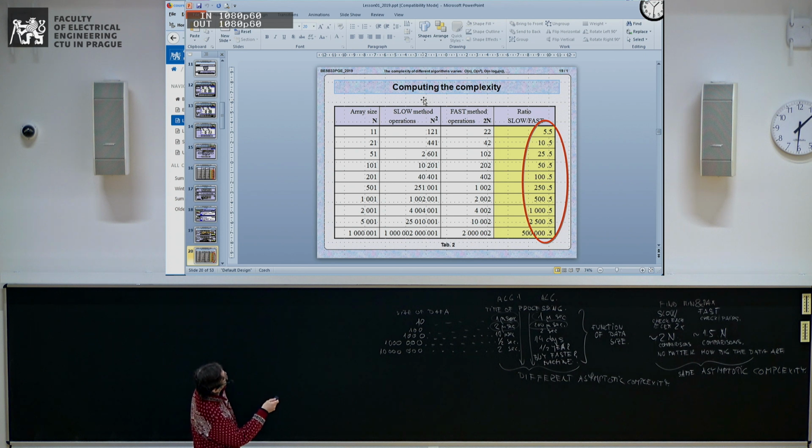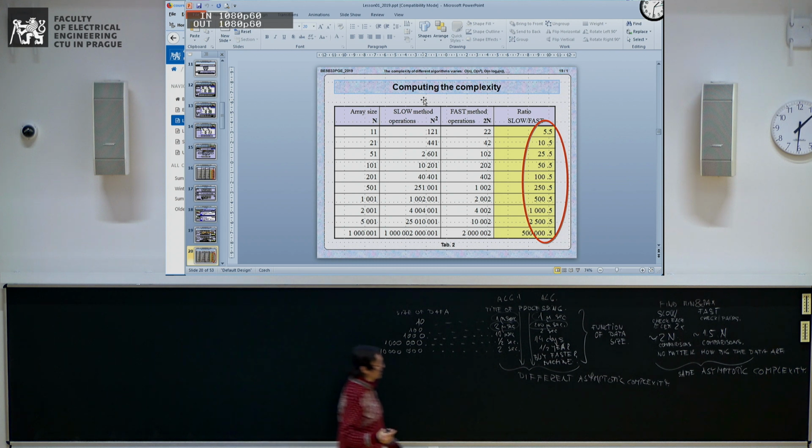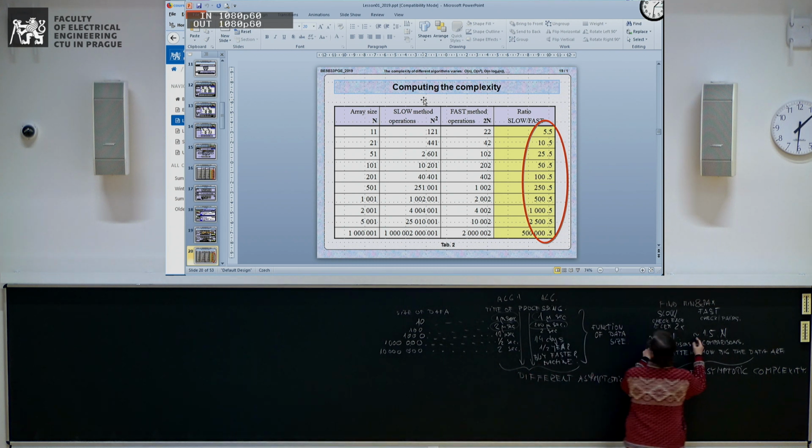So you again take the ratio between the number of performed operations in the slow and fast method, and you can again see that the ratio is not all the time the same, it is not constant.